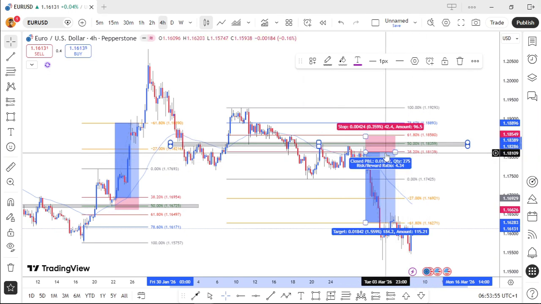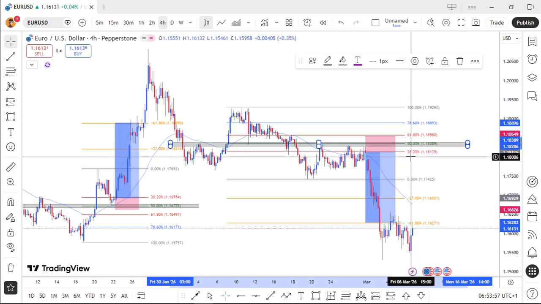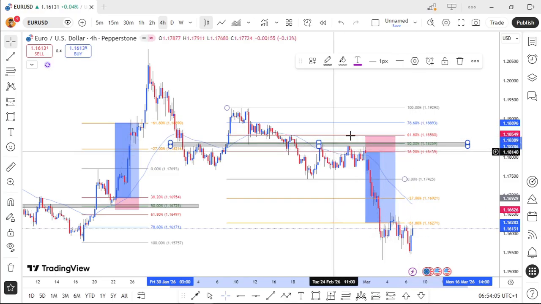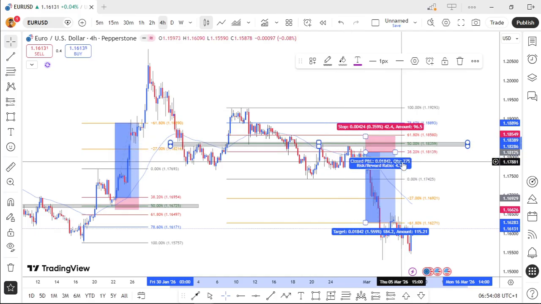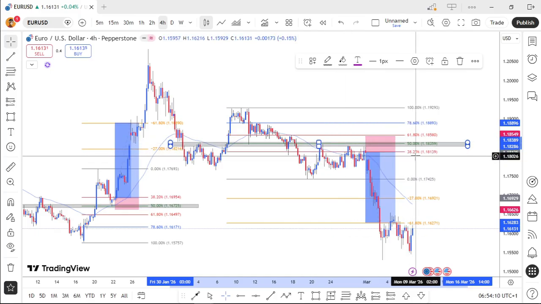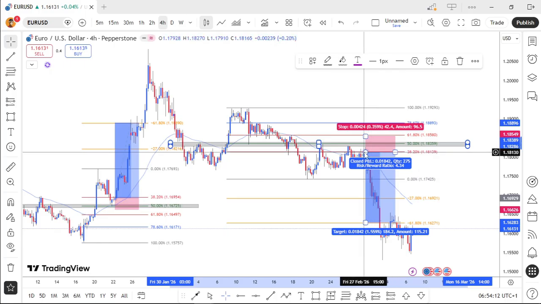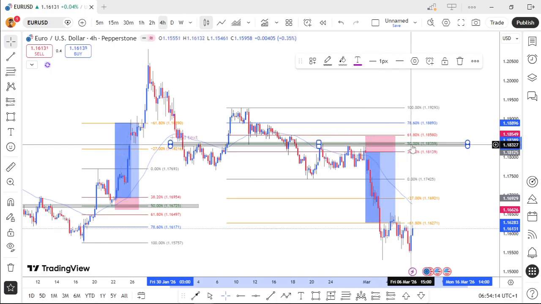So after you draw a Fibonacci, always look out for the 38.2, then the 50 and the 61.8. Those are the potential reversal levels. If the market comes to 38.2 and you did not get that rejection candle, then watch out for the 50. If it gets to the 50 and you did not get that rejection or confirmation candle, watch out for the 61.8.